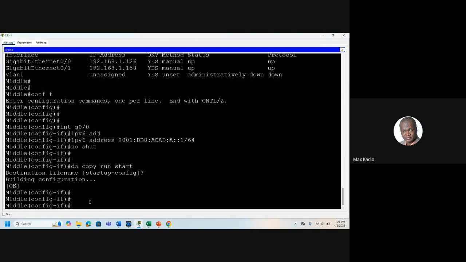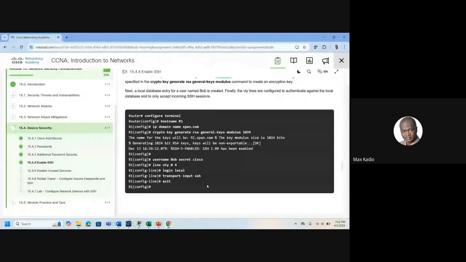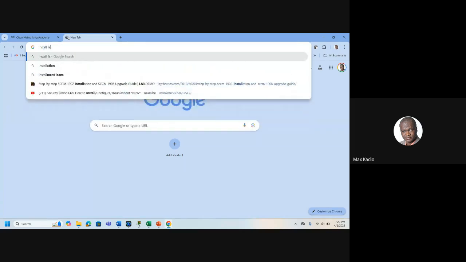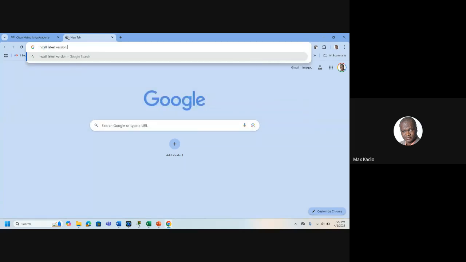So on the day of your exam, if you want to bring your own laptop, don't forget to bring your charger and your extension. Make sure the latest version of Java is installed. Upgrade all your graphic drivers, all your network drivers, and especially Java. Install the latest version of Java.